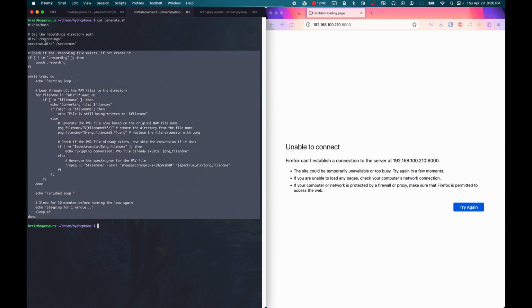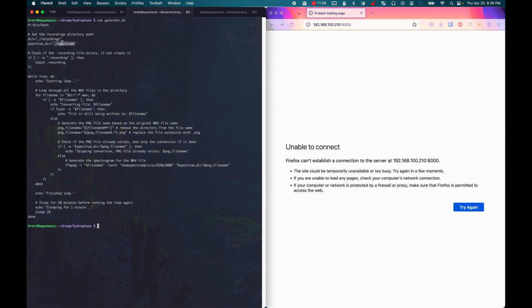And then the rest of this, again, was generated by ChatGPT. So we have our recordings folder and spectrums folder. This shouldn't be here anymore. But basically it's going to check to see if the file is currently being written to, which I think is good, so that we don't analyze incomplete data. And then it's going to see if it's already generated a PNG for that file, so we don't double process.